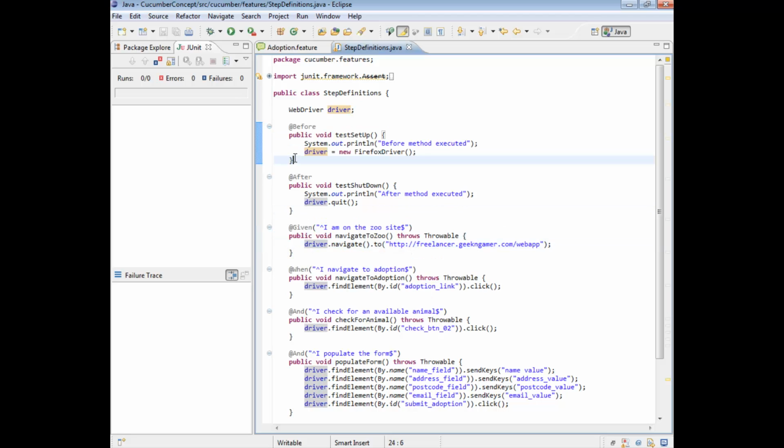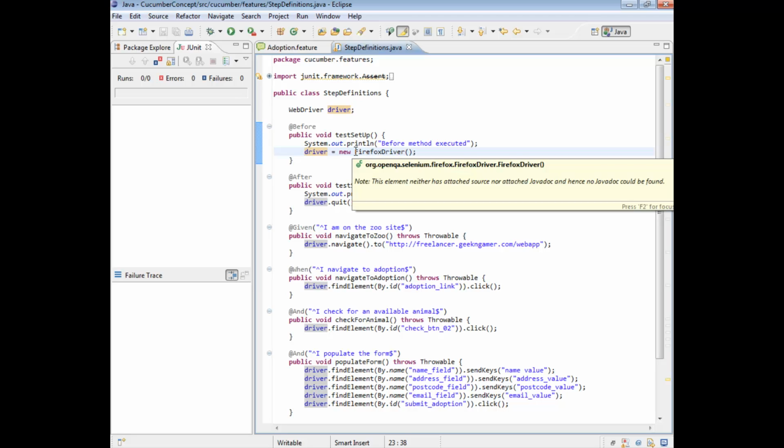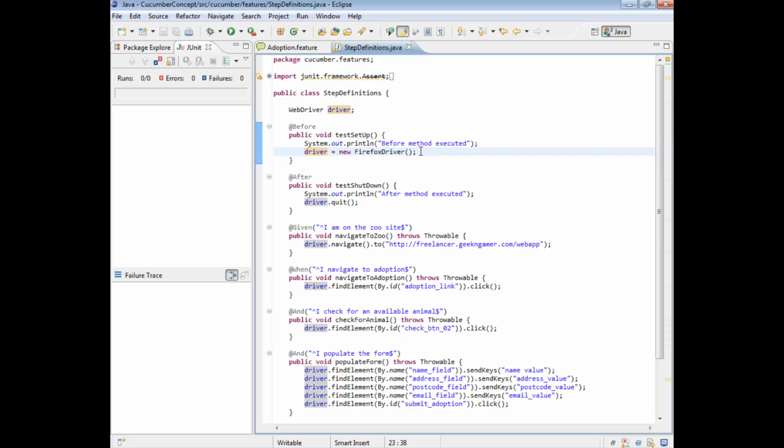But my answer to that would be, if you want to better manage your WebDriver from just a WebDriver's perspective, then yeah, do it here, because now you can isolate your driver here and you can do various other things. You can add in options, if you like, or capabilities to your driver depending on what type of browser you're using. You can also write a lot of logic around your driver as well. You can change your driver at will as part of your test, and the logic for that would be in your before method and not in your given method.